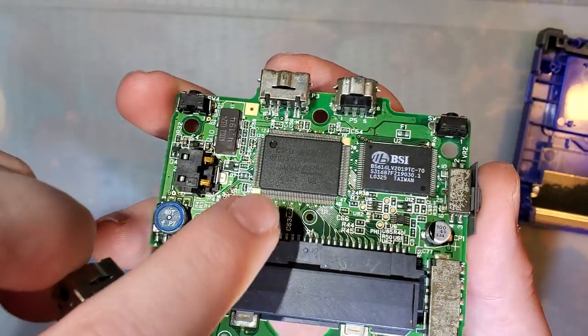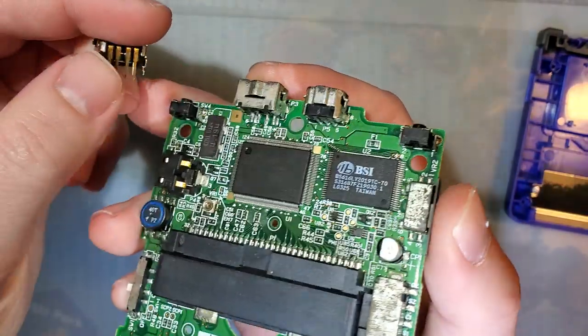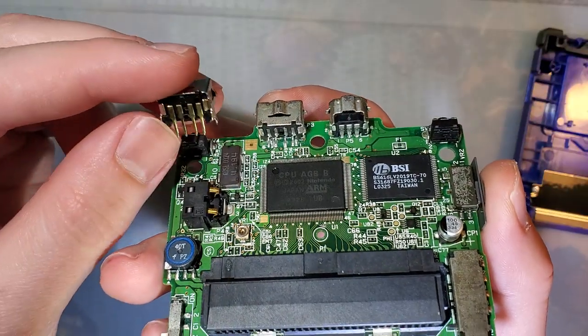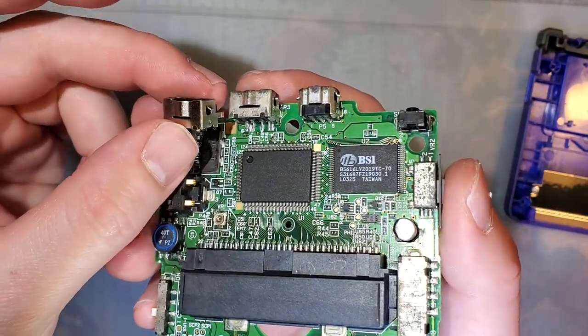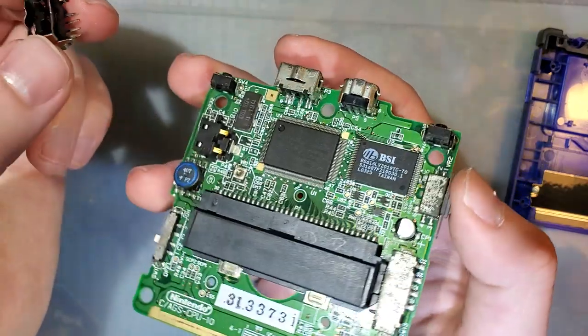So here's what I meant. You can see the charge port, the pins are bent and soldered to the surface of the board, whereas this one, they're just kind of straight down. So that won't fit as is. We'll have to try and figure something else out. Everything else on it though looks right.